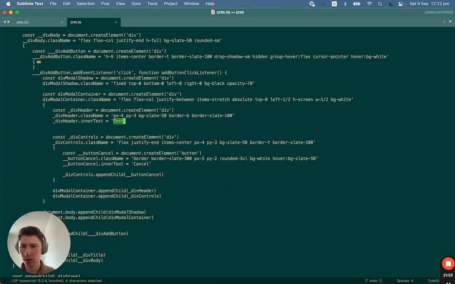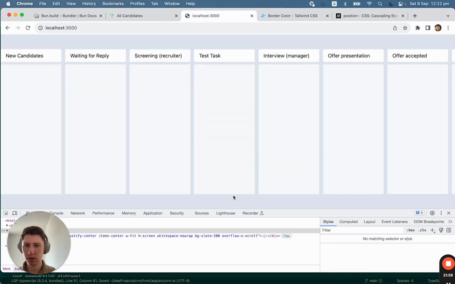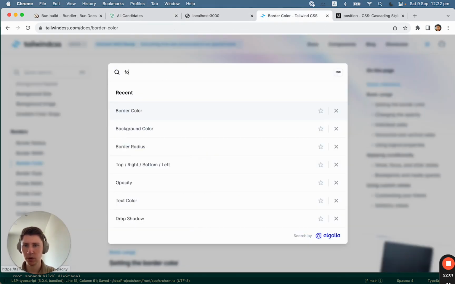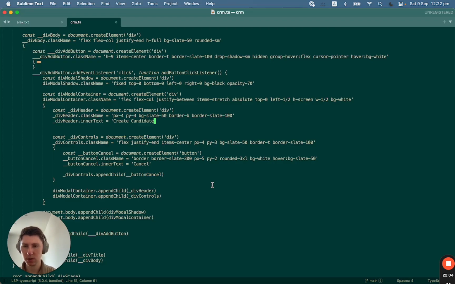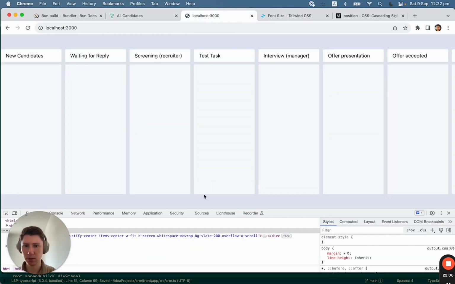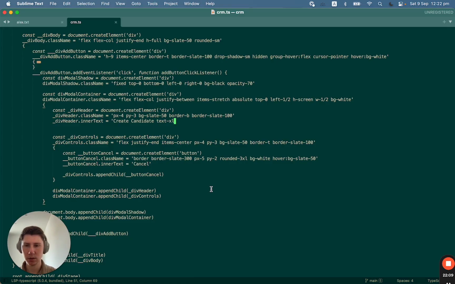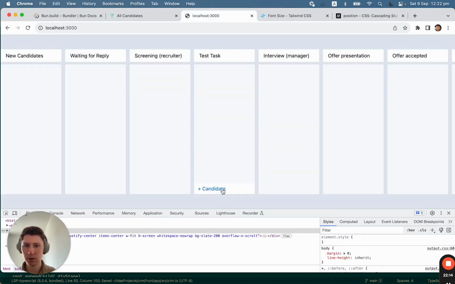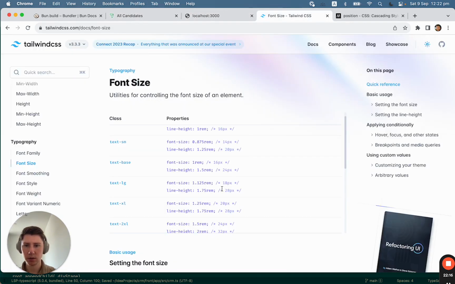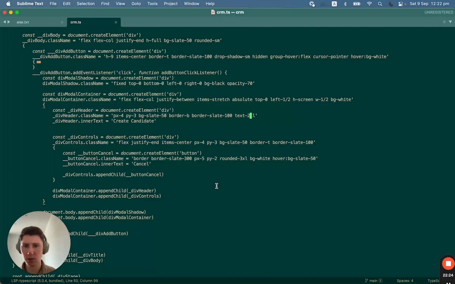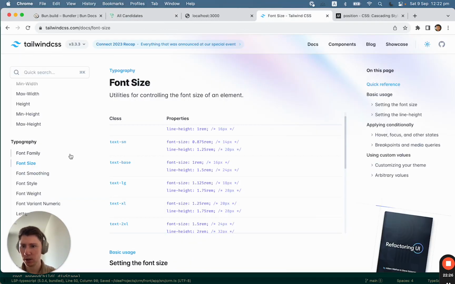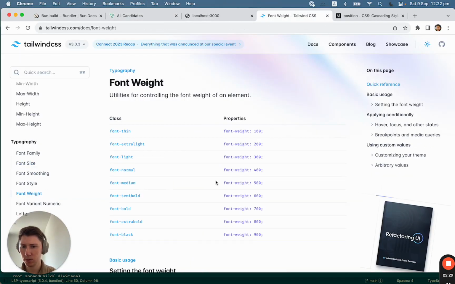Then let's do create candidate, and let's do font size, text XL, not really XL. Oh, sorry, not here. Text 2XL maybe. No, text XL, and font weight should be medium.